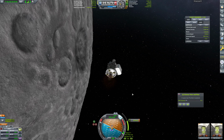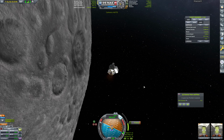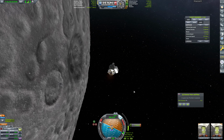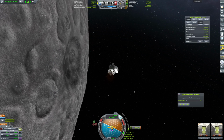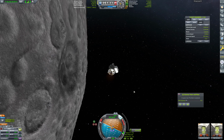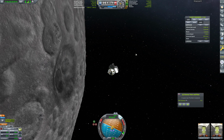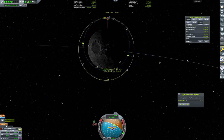Seems absolutely fine. Our relative speed is only going to be like 40 meters per second. Yeah, 44.3 meters per second. So that looks absolutely great. We probably do want to unthrust limit this on our way in, just so that we can brake faster if need be. Okay, so something along the lines of that should do. I'm going to unthrust limit this now. We'll do a corrective burn sometime around here. We'll see how that's looking.